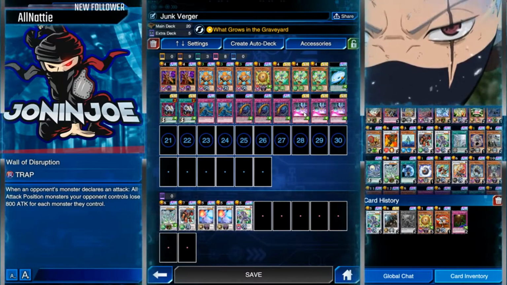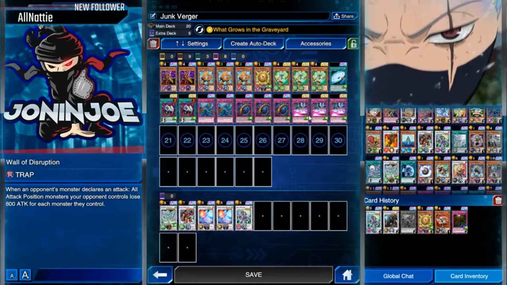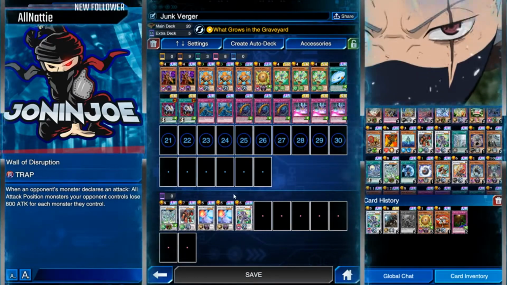And last, we have World of Disruption. I was going to run two, but I decided to go for three. With your Synchro Armades, this card is amazing, because once they attack Armades, they can't activate anything in response to it. So they're just going to lose attack points and possibly just die.